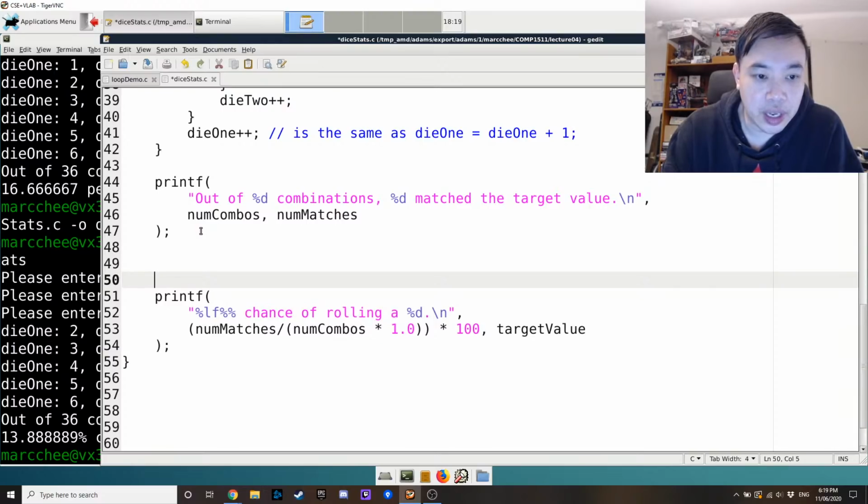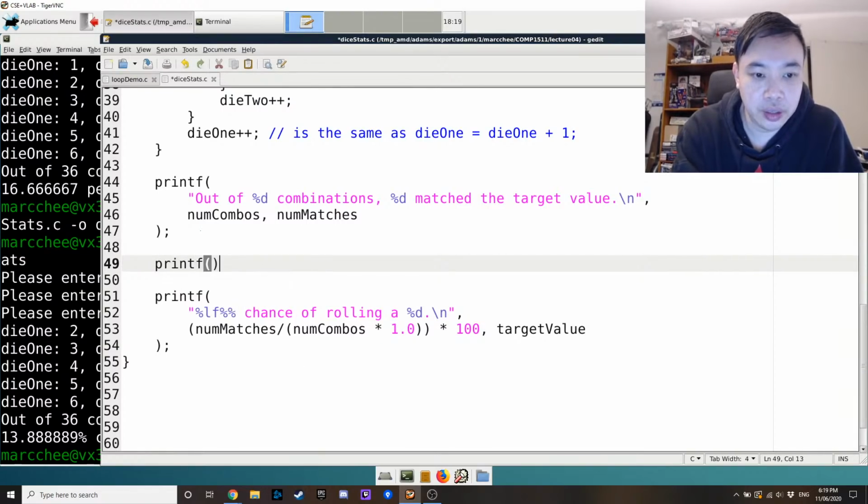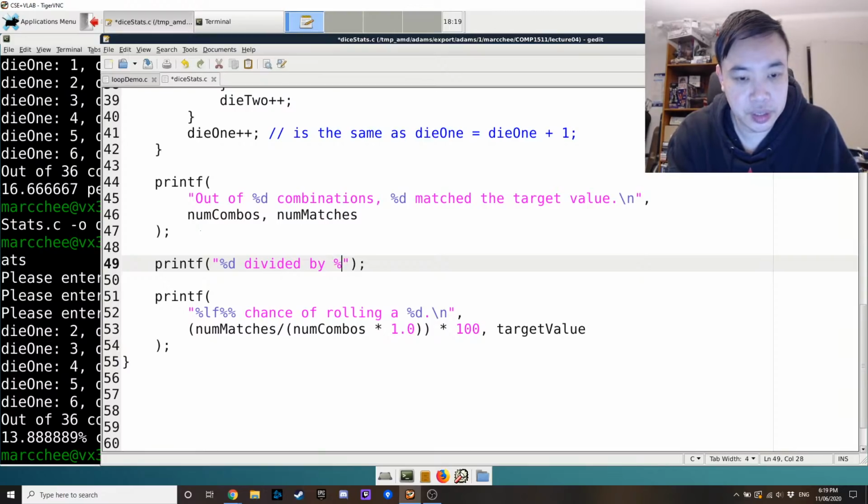Let's do another one here that says this divided by this is equal to this.